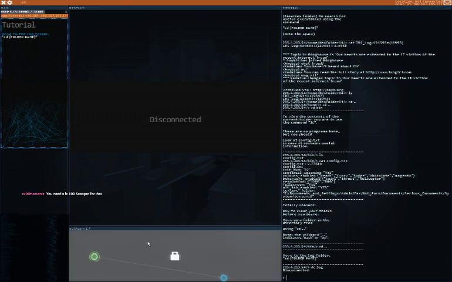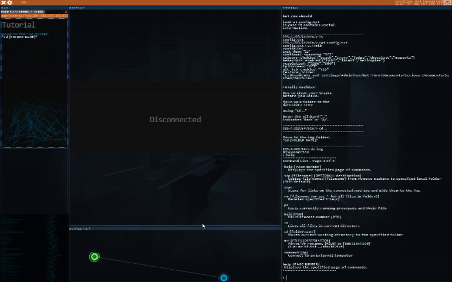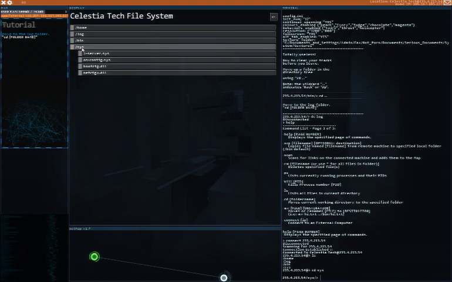If I'm disconnected, why can I not use this? Help? Wait, isn't it connect? Connect. I'm looking at this disconnected log here. 235.4.213.54. Hey, reconnected. So I was going to file system sys, yeah? Is it sys I was supposed to do?